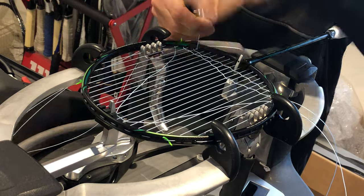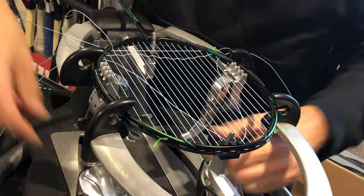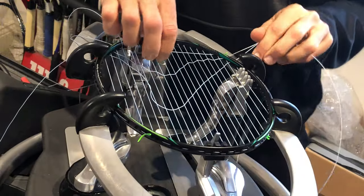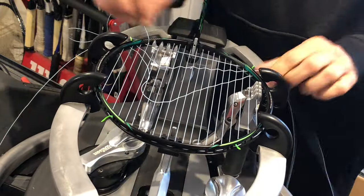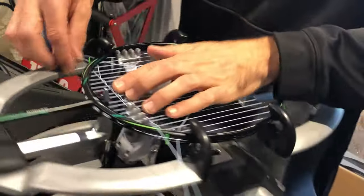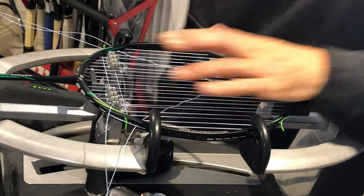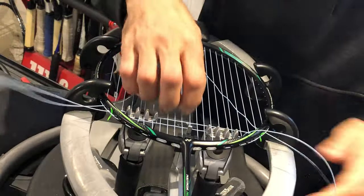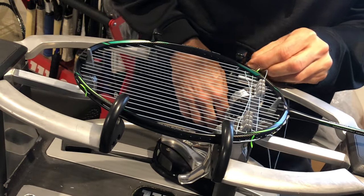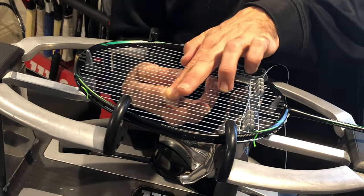Now I can tie my knot. Don't pull too hard because it's on your anchor string — your main string — which is a necessity. If not, it'll be very hard to tie your knot. You need to tie it onto an anchor string. That said, if you're doing four knots on a badminton racket, good practice is not to tie your third knot — the one that starts off the crosses — around a main string. Just tie a knot outside the anchor string. I believe there's another tutorial on that somewhere.